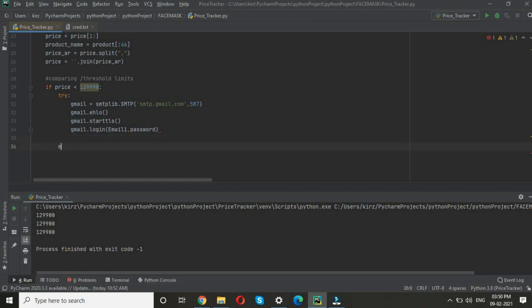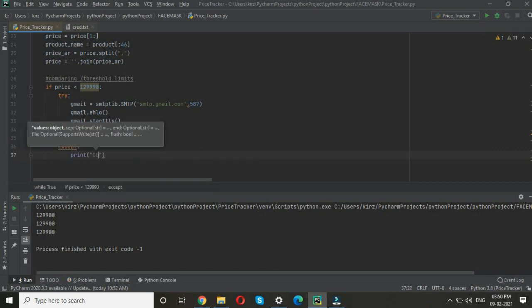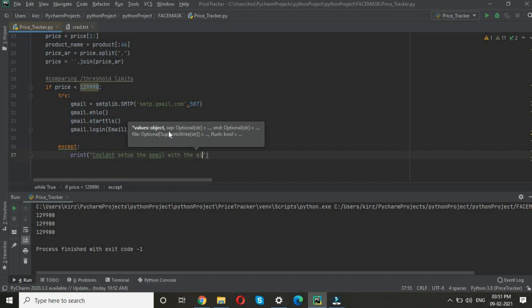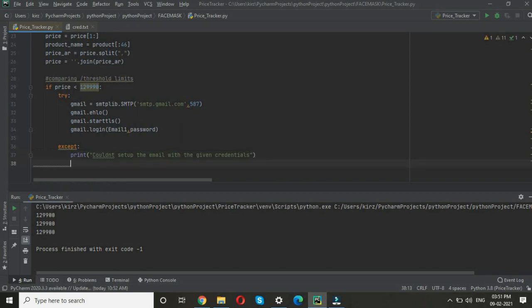And after this, let's do the except block. So if any exception occurs in the above code, let's print that we couldn't set up your email with the given credentials. Okay, so this part is done right now.